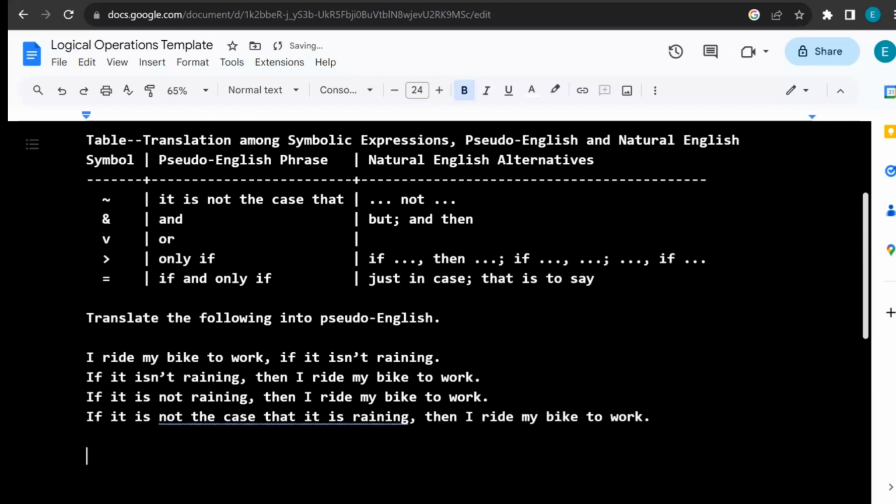Okay. If it is not the case that it is raining, then I ride my bike to work. Notice that the Google Doc is saying, are you sure you want to use this grammatical construction? Because it sounds weird, but that's the nature of pseudo-English. It sounds weird, but it is technically grammatically correct. Okay.